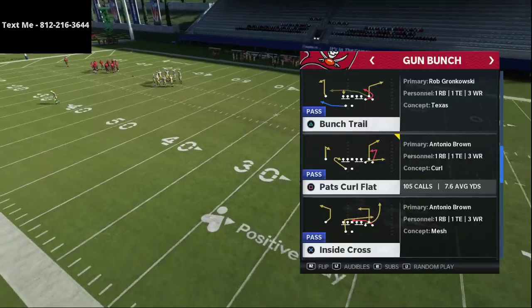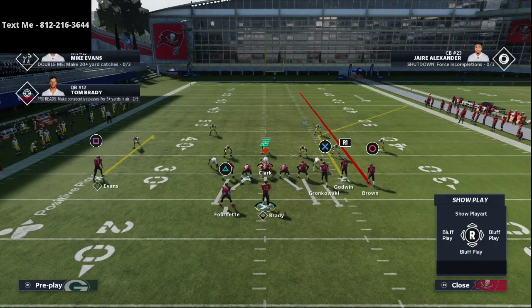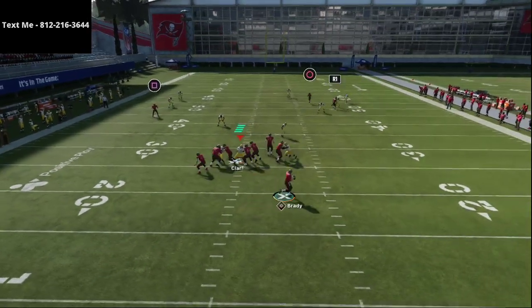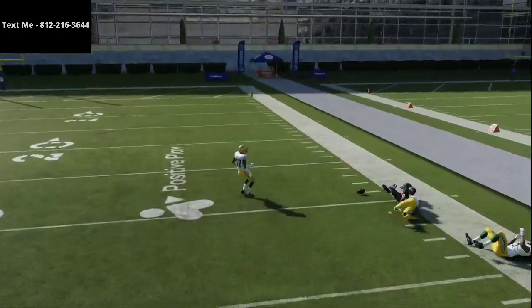So again, we're going to come out Pat's curl flat, same thing here. Now I'm going to leave that route at its default depth, and I'm just in a standard cover three. And this is a 30-yard purple. 30-yard purple, click on, same exact result on the sideline right there.